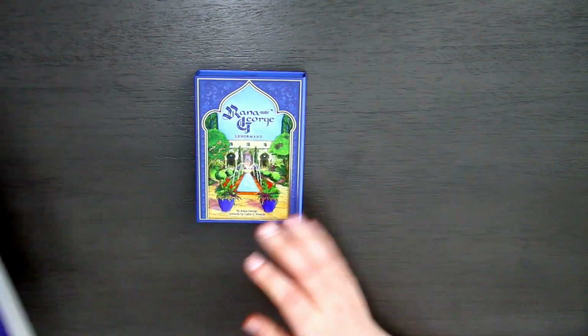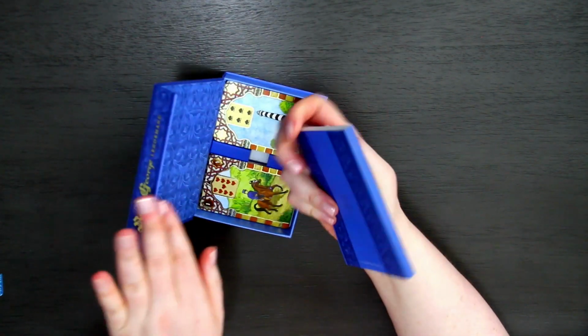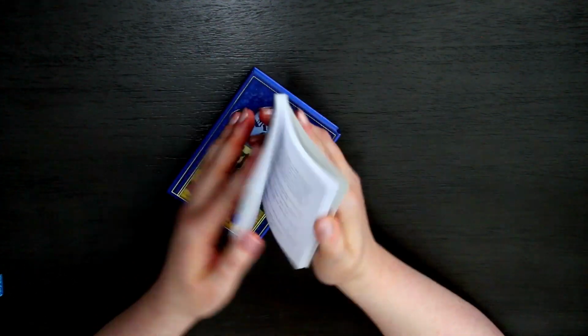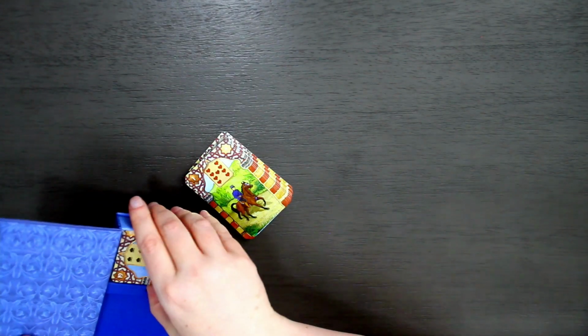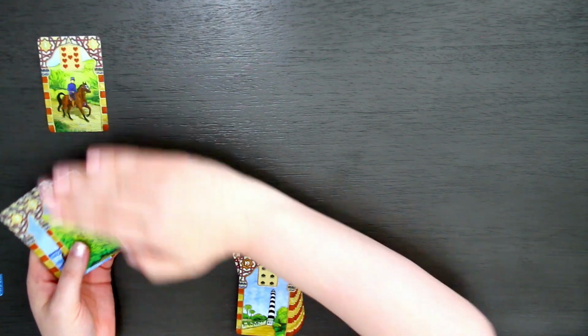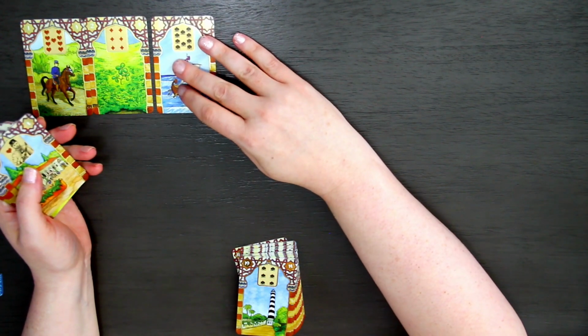So this is her deck, and it does come with a little book of its own. So if you don't have her big book, it still has quite a bit of information in it. She's actually been reading for decades. There's some gilding. And what's really neat about these ones is that they do sort of line up with each other when you lay them out.